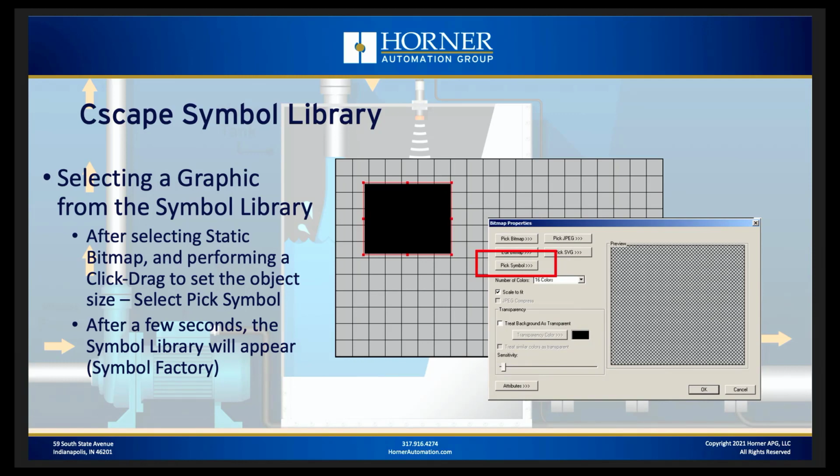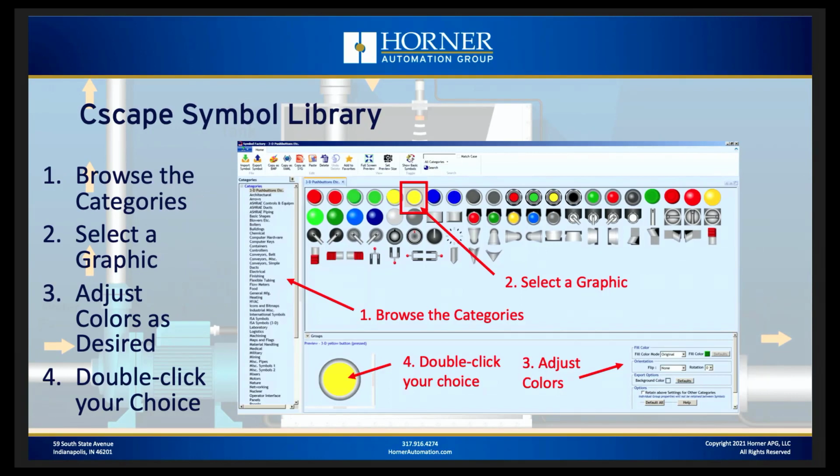But assuming you've done that, you choose the static bitmap object, you select it, you click and drag the object to the approximate size that you're looking for, and then when that static bitmap dialog box pops up, you select Pick Symbol instead of bitmap or JPEG or SVG. Now the first time that you load it in a Cscape session, it could take a few seconds to come up. After that, subsequent times when it appears, it'll only take maybe a second or two. But just be aware of that. Be a little bit patient. It does take a few seconds the first time.